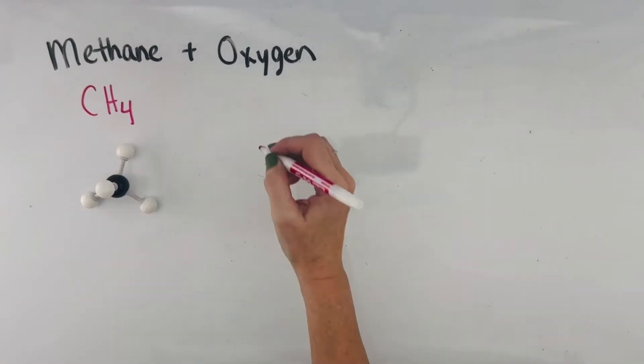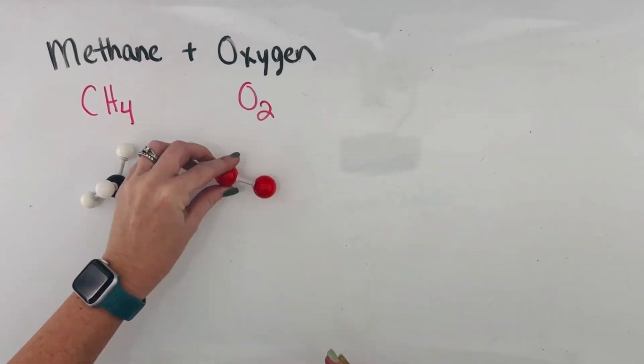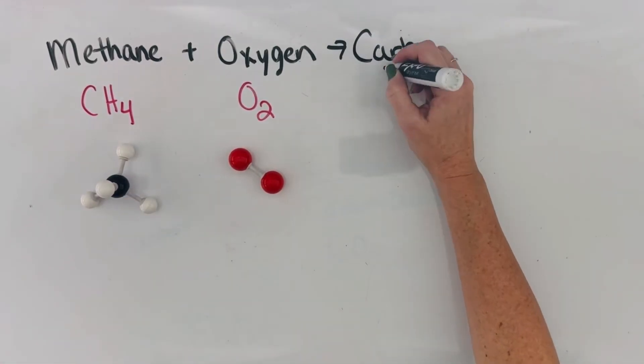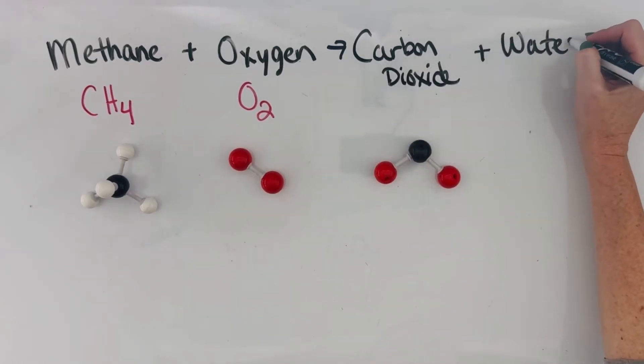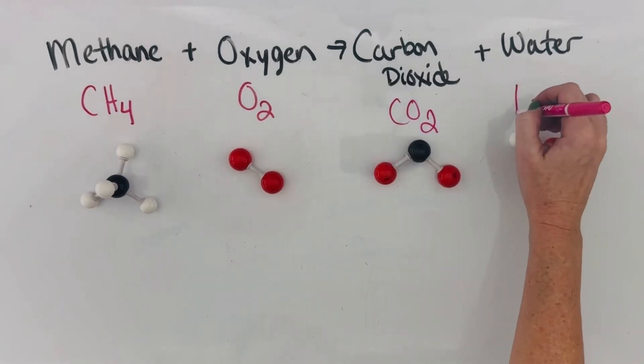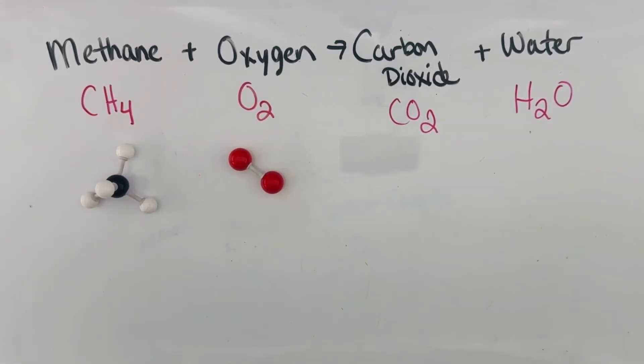So let's take a look at another classic reaction of methane and oxygen, which react in a violent explosion of heat and light that we call fire as they break apart and rearrange to form carbon dioxide and water. At first glance, this looks like a beautiful, easy little reaction. There's only three types of atoms involved.